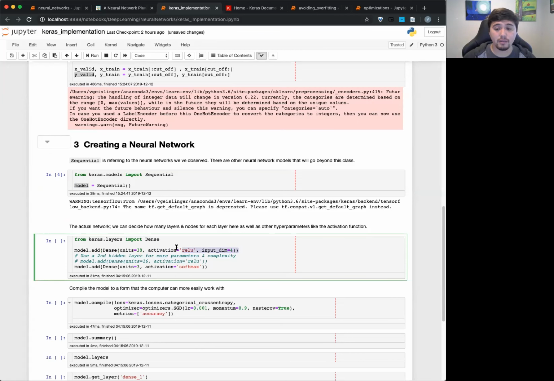Just from this layer right here, if I were to draw it out really quickly, we have an input of 4. So we have 1, 2, 3, 4. This is my input layer. And my next layer has 30 nodes here. I won't draw all of them. And what it's doing now is connecting all of them like this. You can imagine all of them being connected, right? And each part right here is going to be a ReLU activation. So ReLU. Okay, so right now it's only 2 layers, basically.